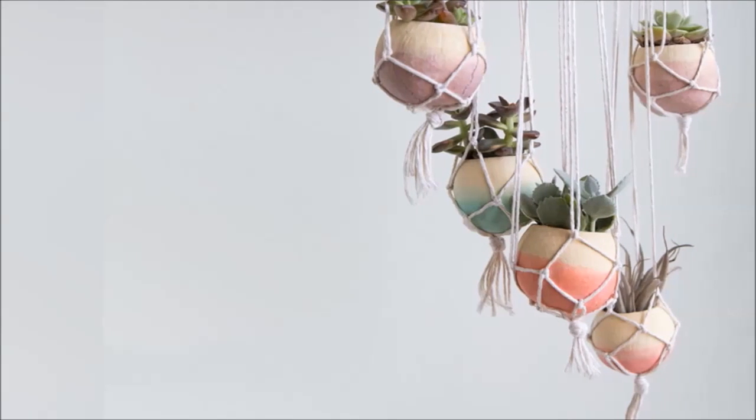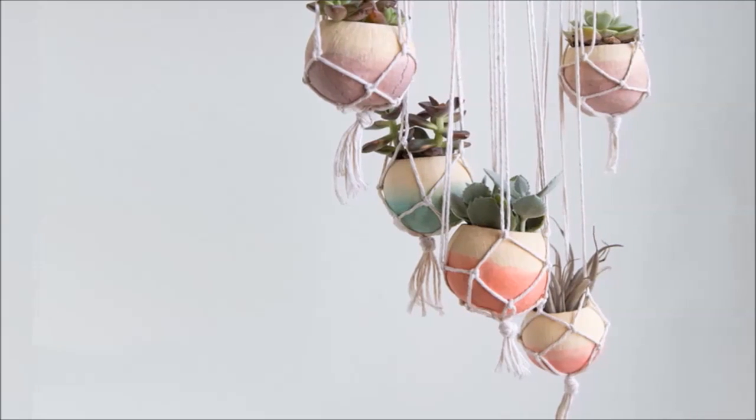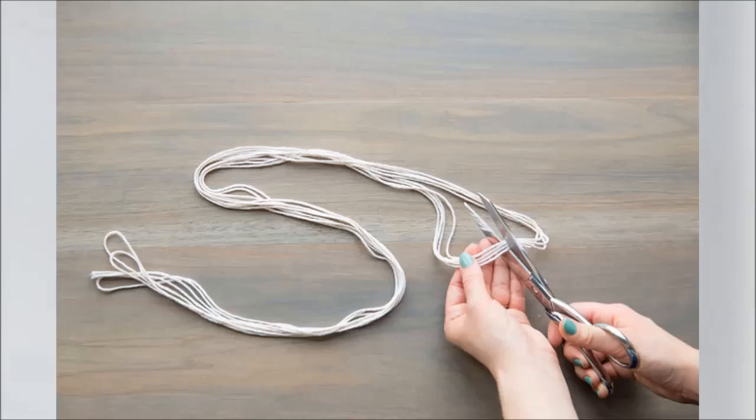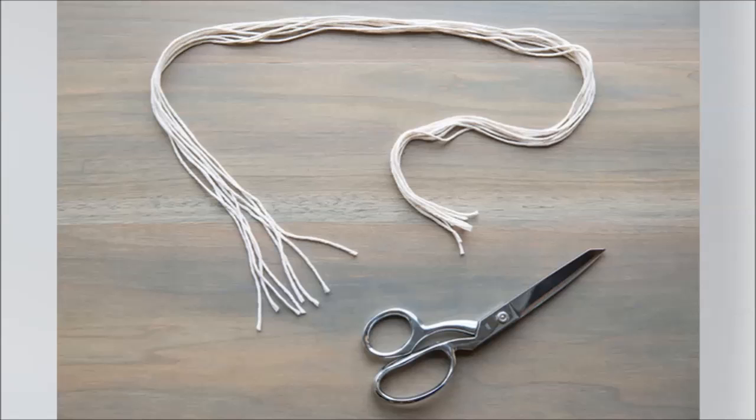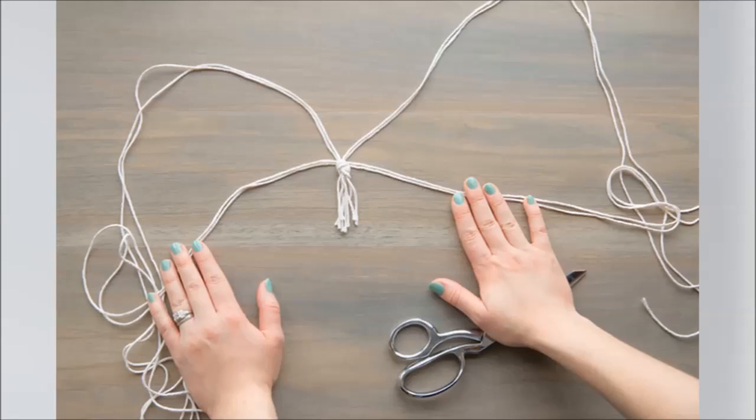28. Knot together some pretty mini hangers for your kitchen window. Here is how to tie the knot. Step 1. Take the entire length of twine and cut 8 equal lengths. Once cut, you should have 8 separate pieces, all about the same length. Step 2. Gather them all together and tie a knot at one end. Step 3. Separate the rope into 4 sections with 2 pieces of rope per section.